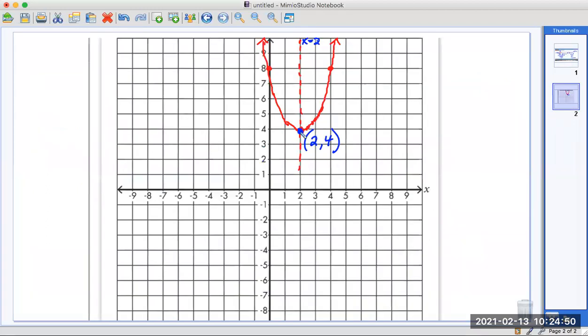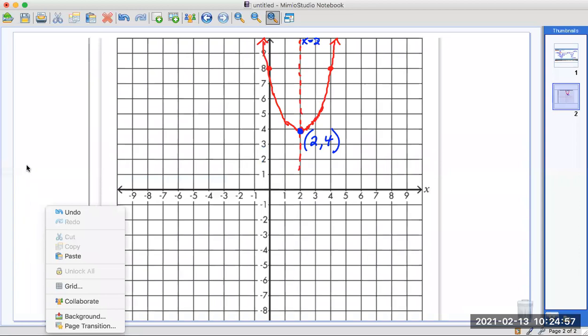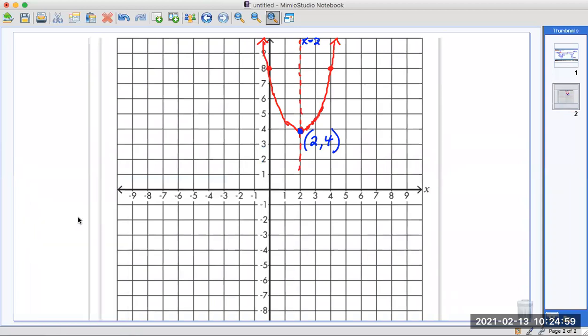So notice I have to go up a tiny bit. And where am I ending up? So I'm going to make it green so it stands out. So I'm going up 1/4 of a unit. So from 4 to 5, that's 1. So I'm only going up a tiny spot.